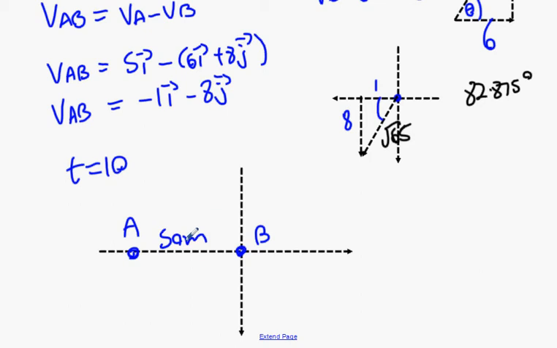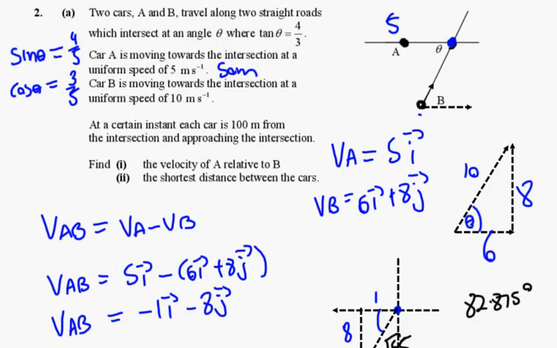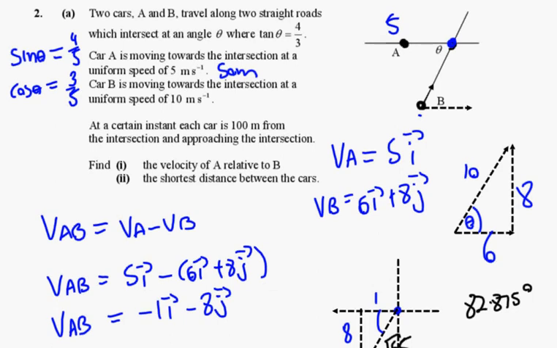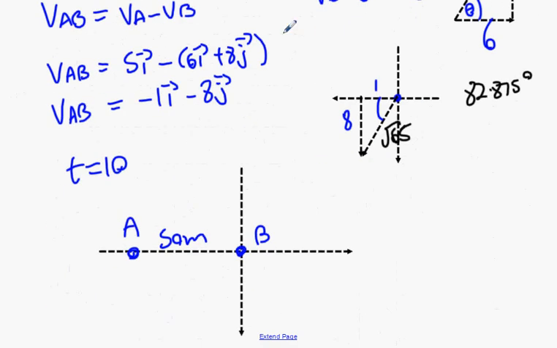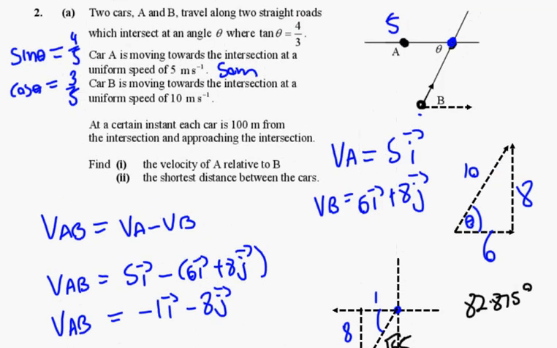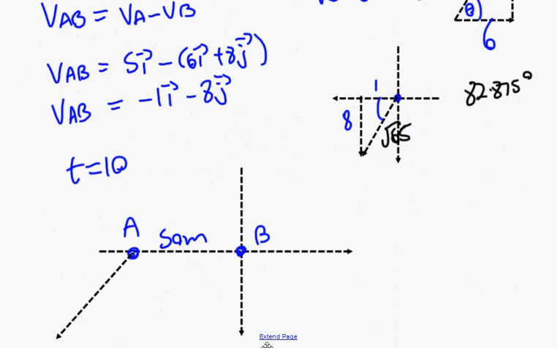What is the velocity of A relative to B? And we're about to encounter a problem, aren't we? Why are we about to encounter a problem? It's going away from it. Minus 1 across, 8 down. Is that correct? Velocity of A relative to B. I'm just rereading the question here. It's going away from it.